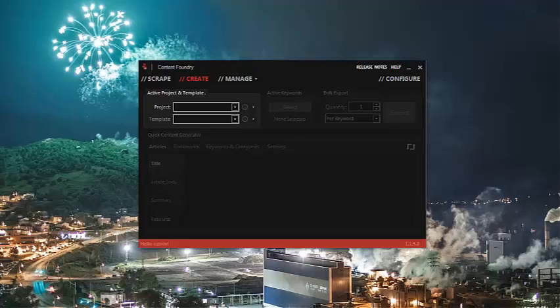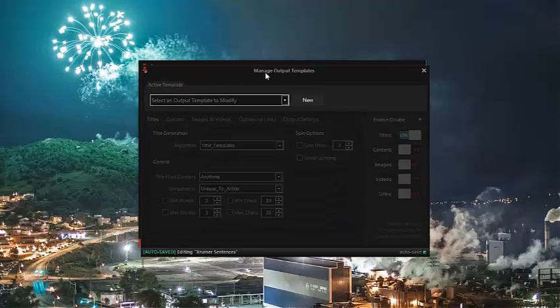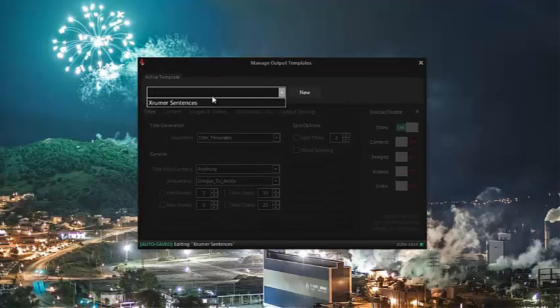In the last video, you learned how to set up an output template and use that with the bulk export function to generate large amounts of content that you had more control over than the quick content generator allows. In this video, I'm going to walk you through different scenarios with output templates. So now that you have an idea of what each item does under the output template screen, I'm going to show you a couple different ways you can put those together to generate what you're looking for.